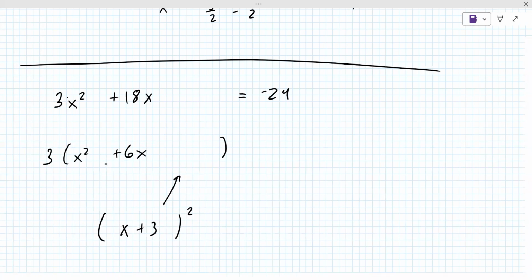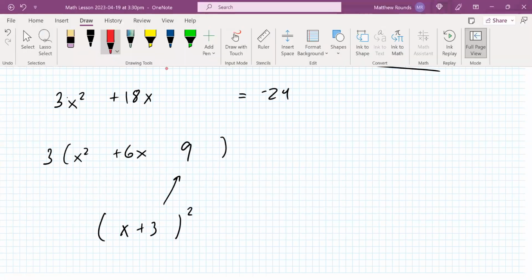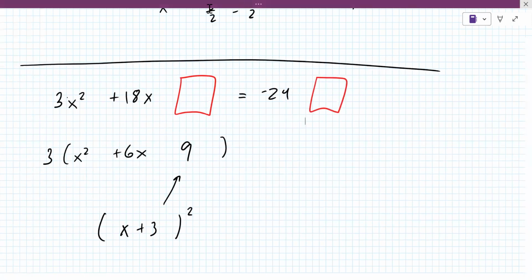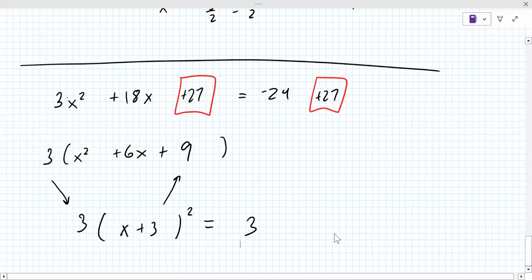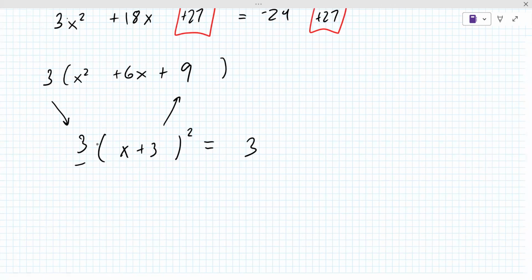And so squared. What goes back? So that 9. 9. And then in this, what I've been doing in red over and over again, you have to distribute the 3 in. So 27. Plus 27. All right, and then you bring this 3 down. All right. Now, what do you do first to solve this bottom line? Divide by, or no, take the square root. You got to divide first. You can take the square root. You're making more work for yourself, though. So if you divide by 3, that's x plus 3 squared equals 1.